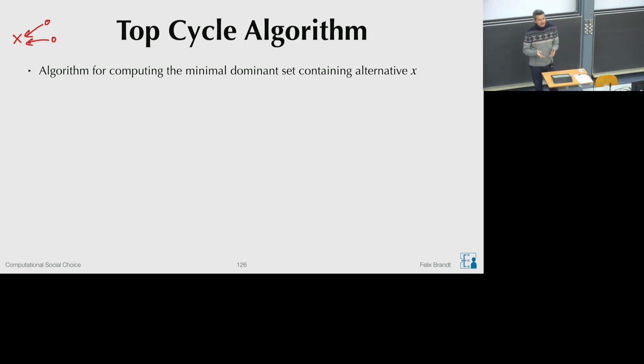Then we have a new working set, and again we can check: is this a dominant set? If not, there are alternatives that weakly dominate something in the current set. These are further witnesses to the fact that the current working set is not a dominant set, and then we need to add those again. So this defines a simple iterative algorithm, which constructs the smallest dominant set that contains the given alternative x. We start with x, add everything that dominates x, then look at everything that dominates something in the current working set and add those as well. At one point there will be no further alternatives left to be added, either because we have exhausted all the alternatives, or because what we have found is a dominant set which dominates everything outside. Let's continue this here. We keep adding more and more alternatives.